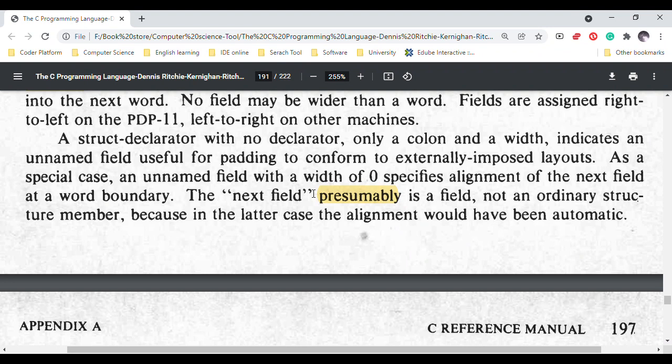As a special case, an unnamed field with a width of 0 specifies alignment of the next field at a word boundary. The next field presumably is a field, not an ordinary structure member, because in the latter case the alignment would have been automatic.